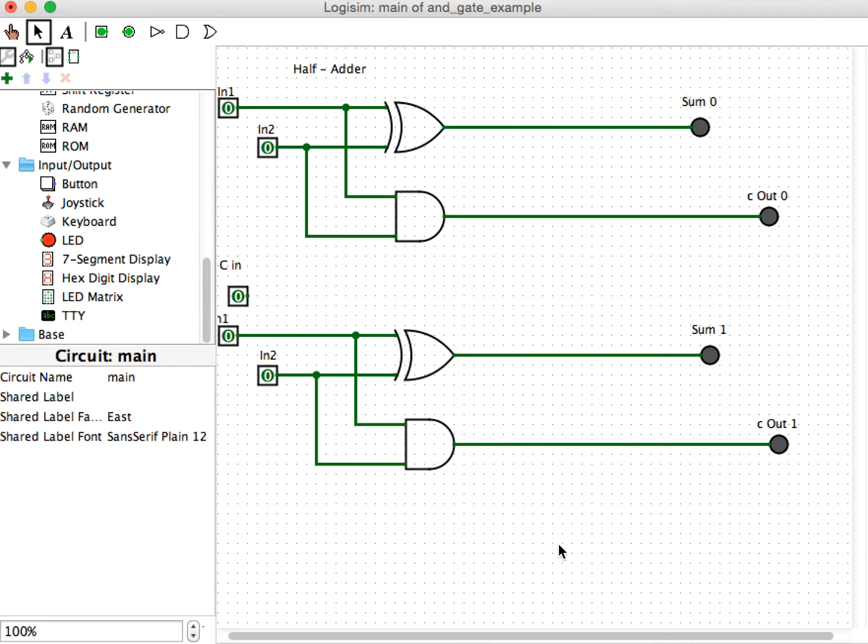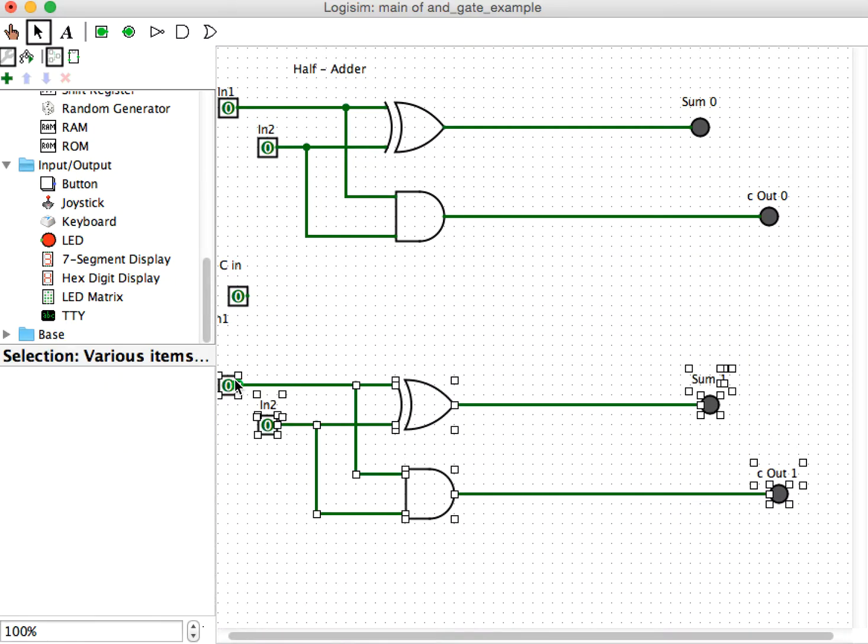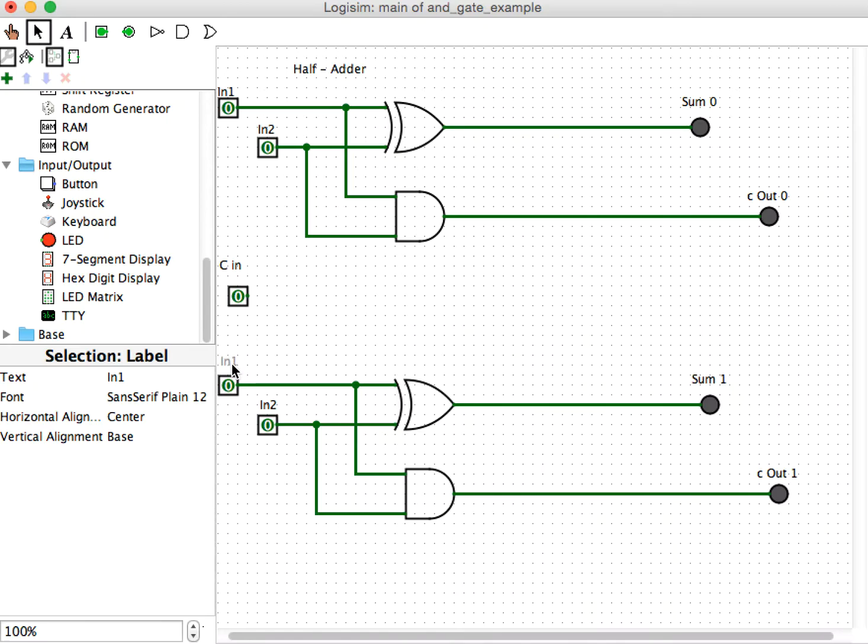Okay, so that's great, right? We've done the addition there, but what about the carry in bit? As I said, we think about this as basically being the addition of two bits and then the addition of the third bit to the output of the addition of the first two bits. So by that, we can simply see, and again, I probably need to make space. So I'm just going to move everything down a little bit further, like that. I'm going to need another half adder, right? And hopefully you can see why we start calling this a full adder, because it's basically made up of two half adders. I won't just copy and paste.